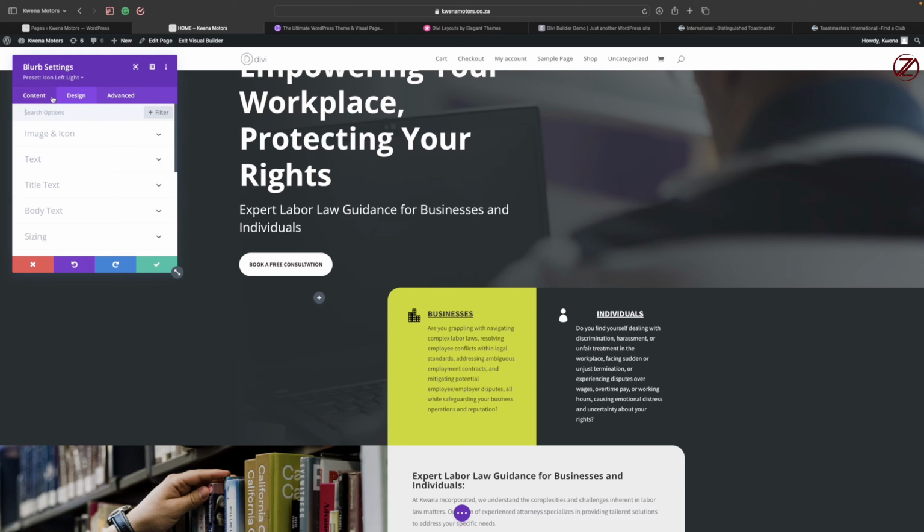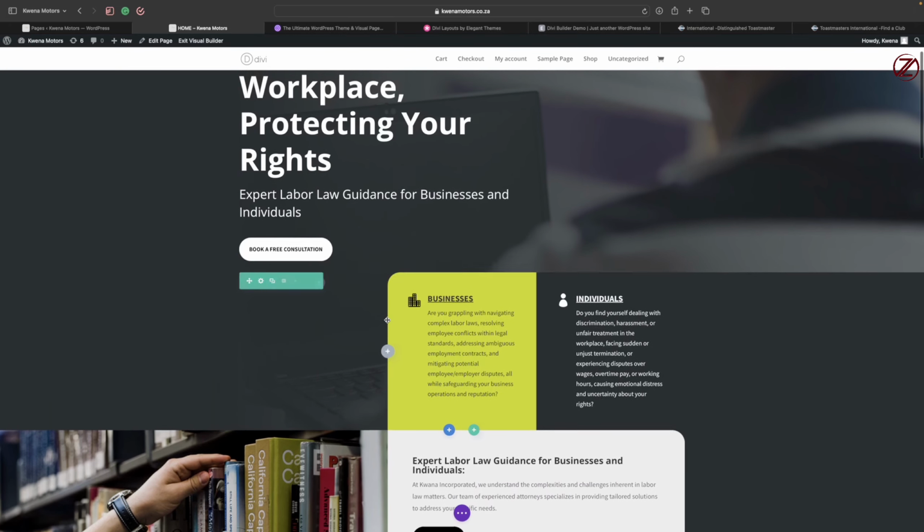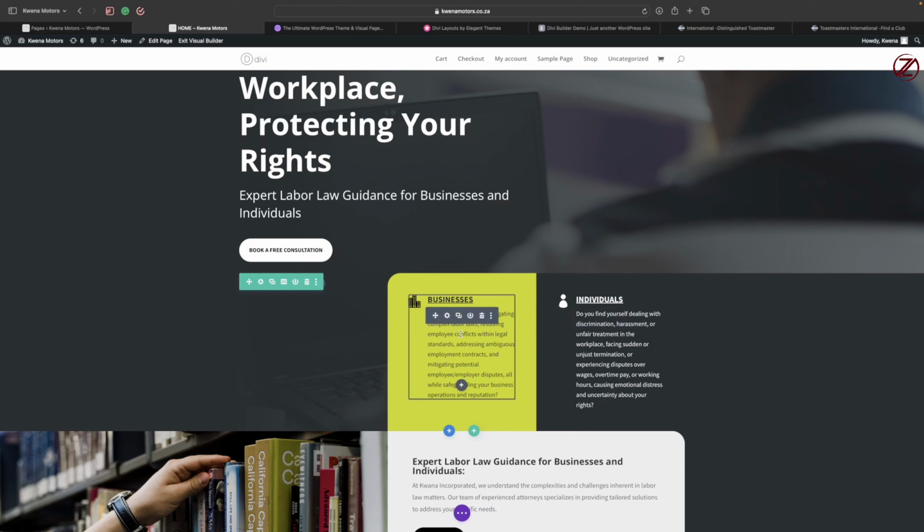I would have loved this icon of a person. I would have loved two, but it makes more sense to have it just as a person. And obviously the alignment, I'm gonna change it to here so that it aligns accordingly. And so far I'm happy with that. I'm not too mad at it. I could change something else here, but I'm happy with that.